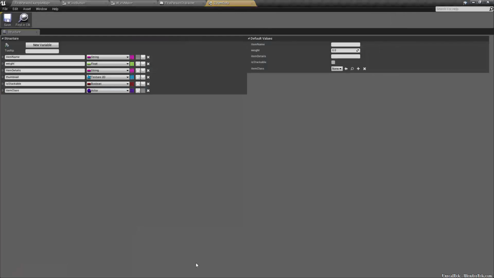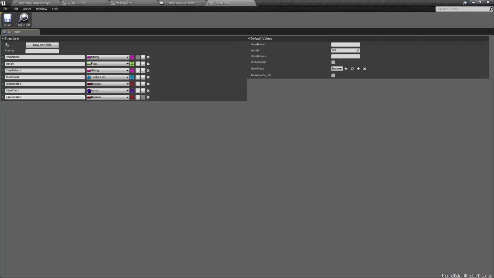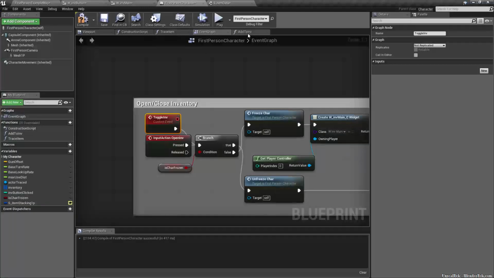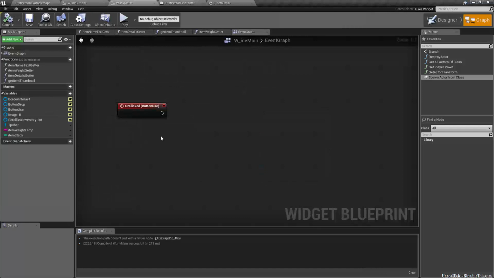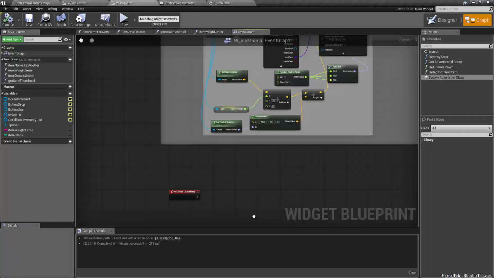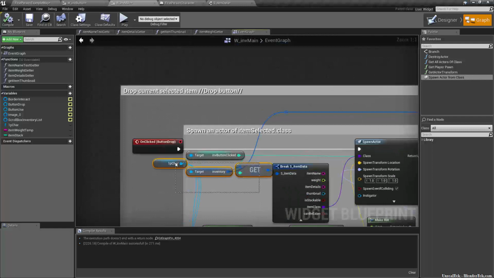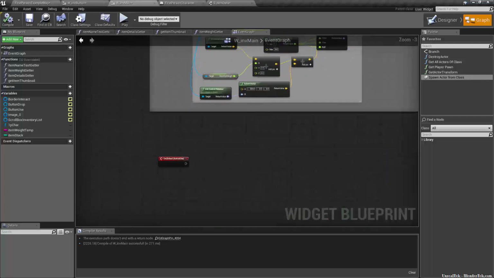You would go into your item data structure, you'd add a new variable, something like can be eaten as a boolean. Save that, go into your character, go into the add to inventory, connect it up, compile and save. Then we go back to our widget and we would do the same as before. We'd wanna get the currently selected one, and break the structure.